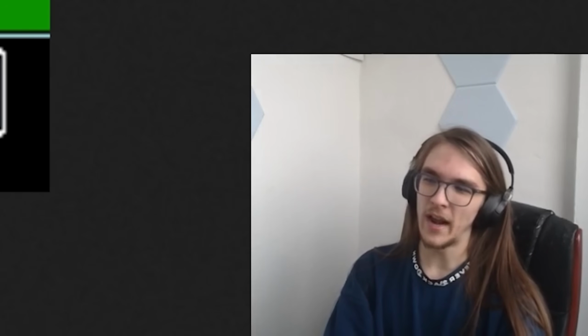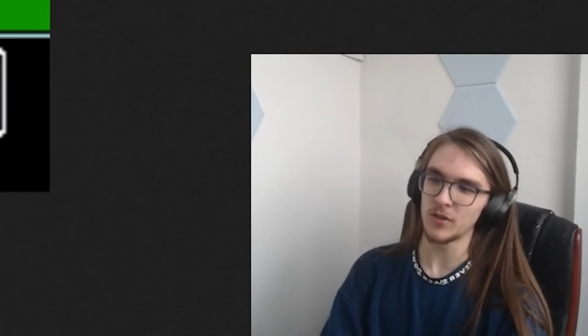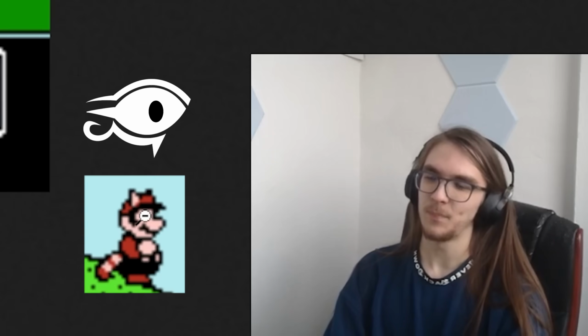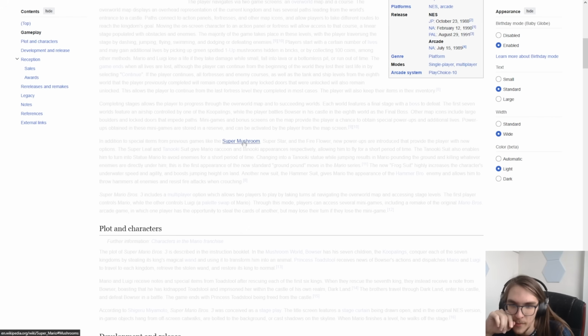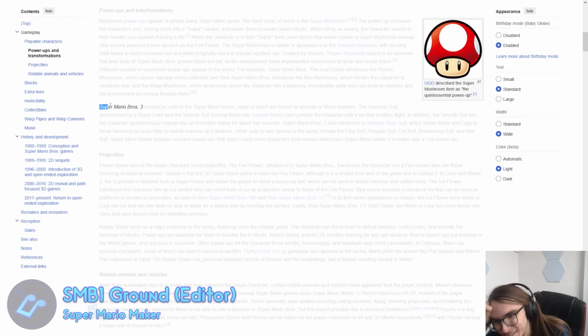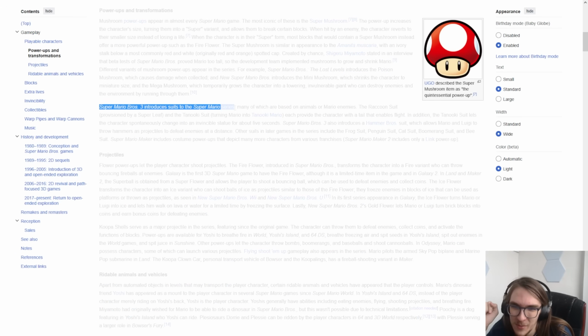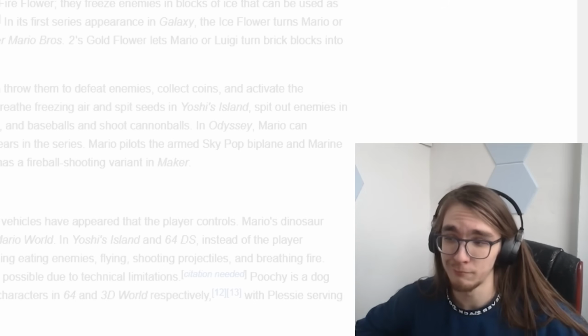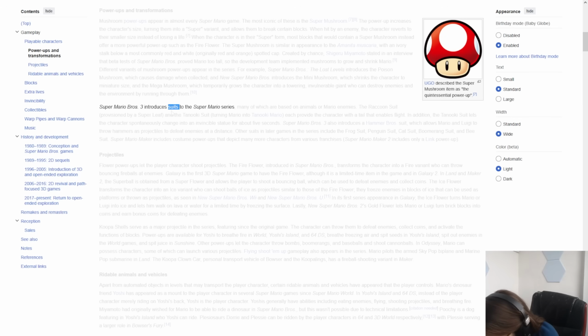Mario for the Atari 2600. It was so far back that the ancient Egyptians were still a thing. They would have loved this. They would have loved this version of Mario. Super Mushroom. Wait, what? Why does clicking on Super Mushroom bring you to the Mario? Super Mario Bros. 3 introduces suits to the Super Mario series. Why is Mario 3 the funniest Mario game? They introduced businessman suits. They made Mario business drip. In Super Mario Bros. 3, Mario was seen sporting a epic tie.